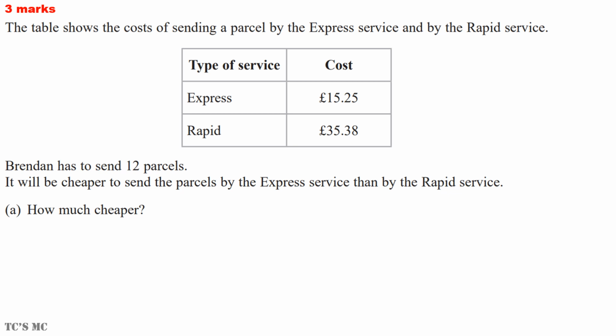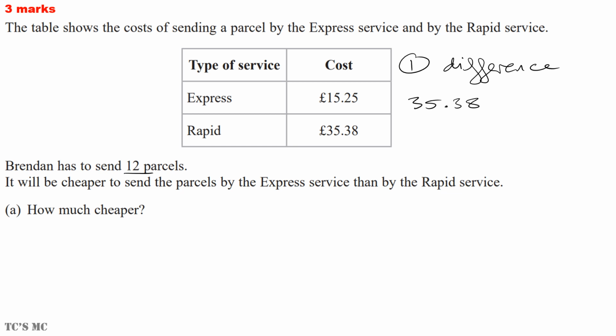The table shows the costs of sending a parcel by the express service and by the rapid service. Brendan has to send 12 parcels. It will be cheaper to send the parcels by the express service than by the rapid service. How much cheaper? Step 1, work out the difference for just one parcel.